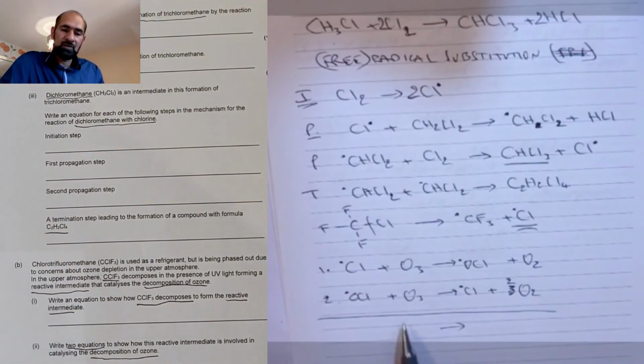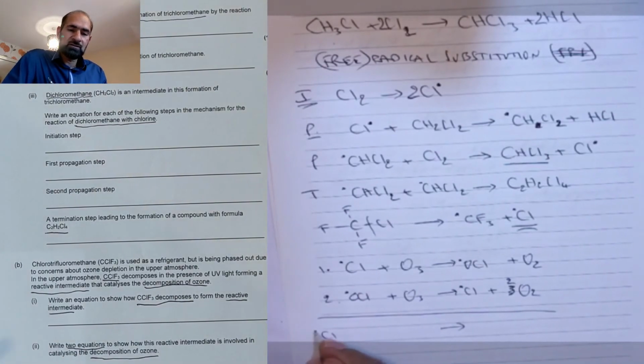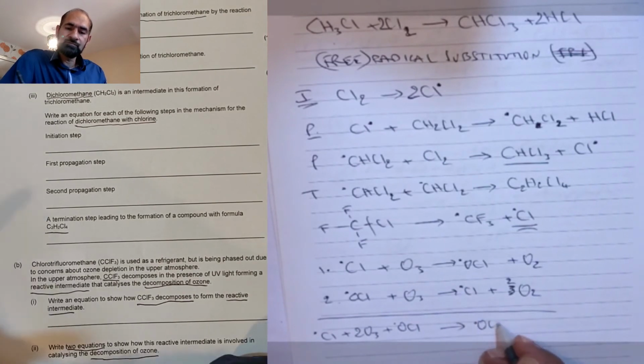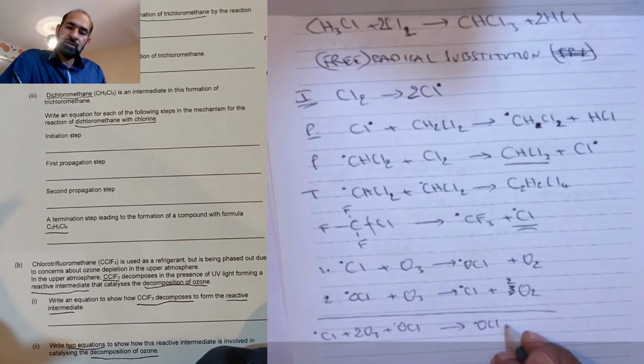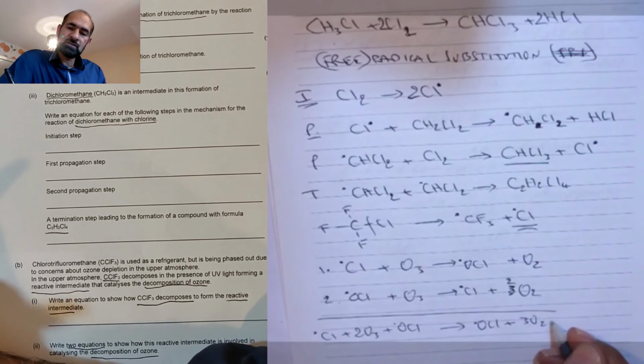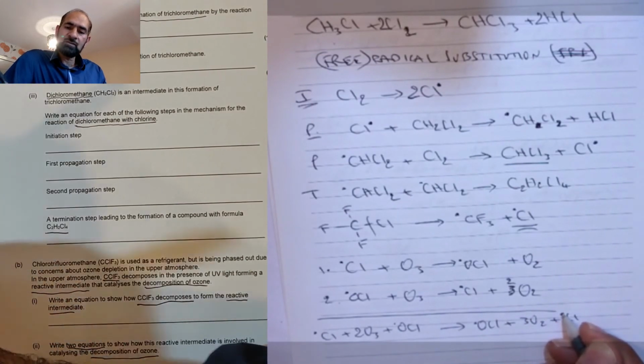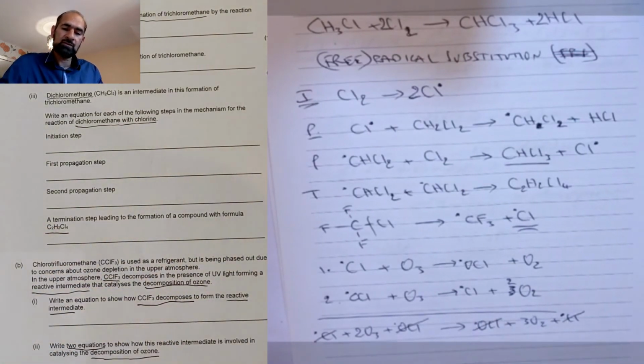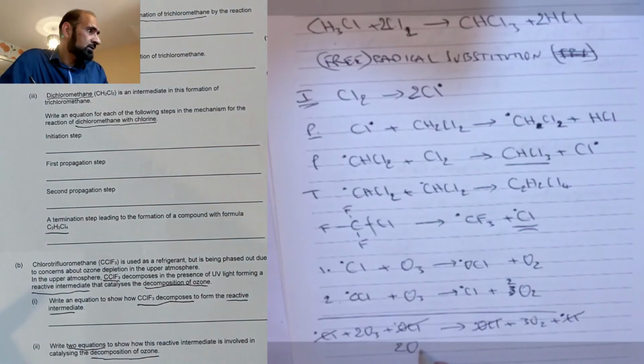So there's my arrow. I'm going to add all of that together. Cl dot plus O3 and plus O3, I might as well put them together, plus dot OCl. And on this side, dot OCl plus O2 and 2 O2s, so I might as well put those together, and then plus dot Cl. And of course, anything that's on both sides I cancel. So dot Cl cancels, dot OCl cancels, and all you're really left with is 2 O3s. So the overall equation is 2 O3 goes to 3 O2.